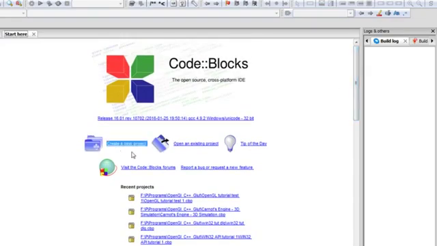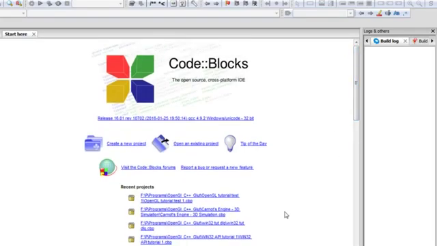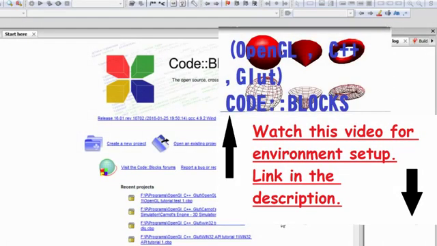To begin with this tutorial you need a basic understanding of C++. If you do not have it, I'd recommend you go on the web and learn the language first. The next thing you'll require is an environment set up to program in OpenGL using the glut library. If you do not have your environment set up yet, you can go to my channel. There's a video about how to set up the glut library in Code::Blocks and get started with OpenGL. The video is for Windows. If you're working on any other operating system, I'm sure you'll get help on the web.